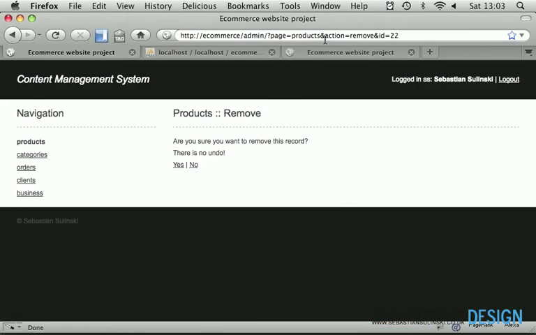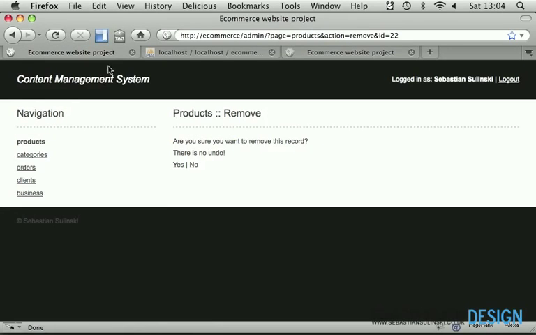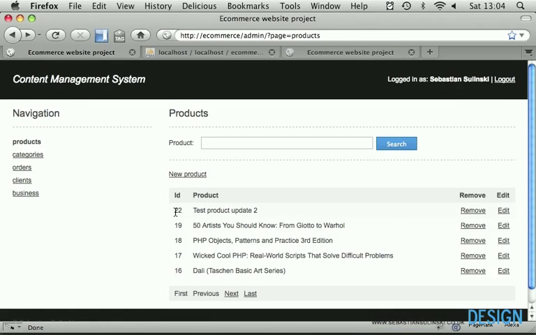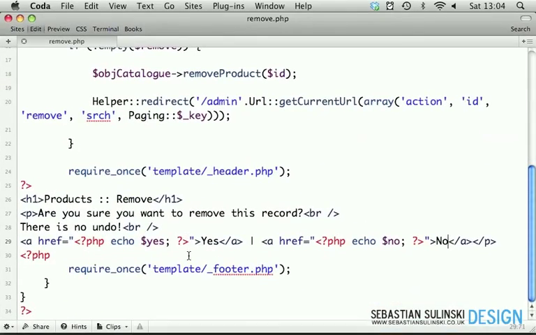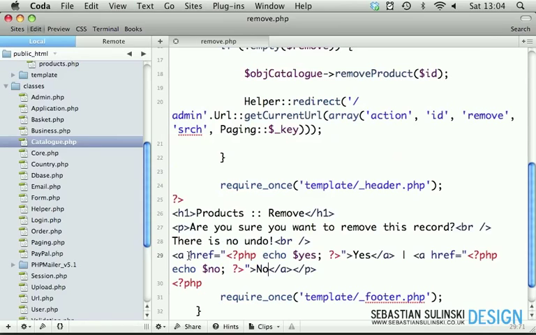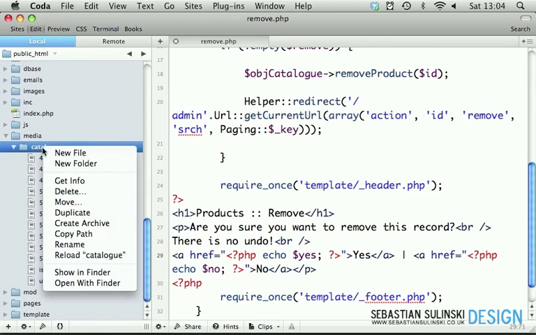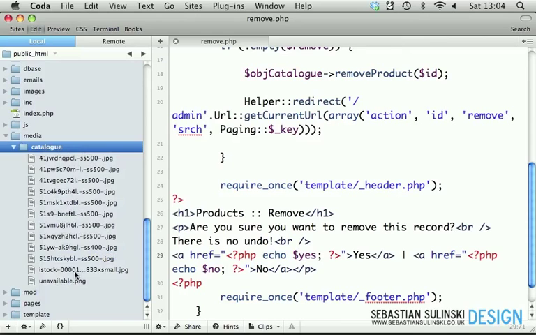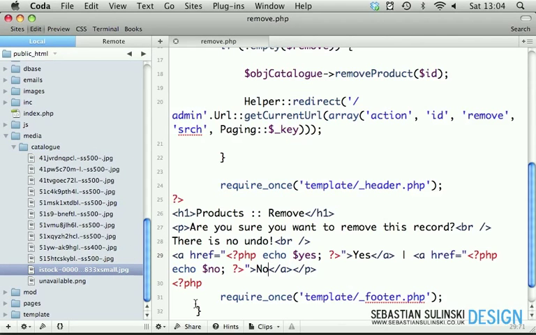If we click on yes, now we are removing this specific product, which is number 22. If we go back, you can see I'm clicking against product 22. Remove. If we open the browser, go to the media folder, catalog, we have several images there. Reload catalog. If we open this, that's the one which is referring to the specific product.